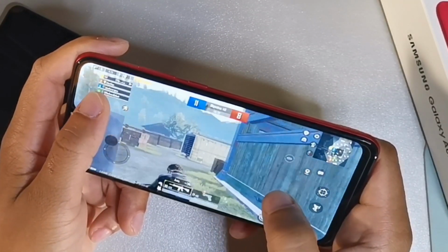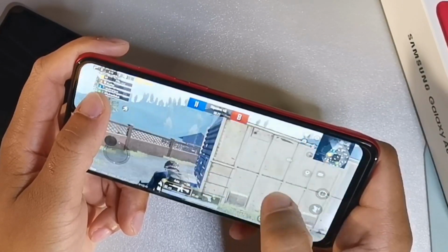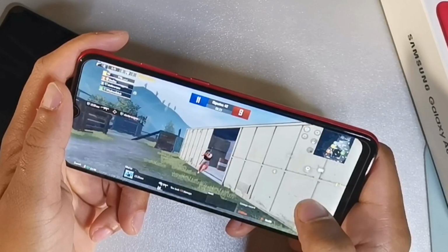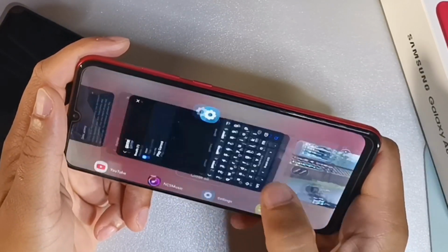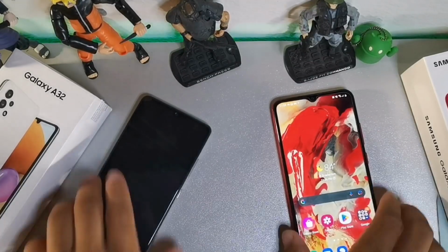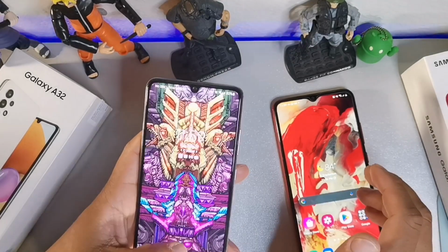But this actually feels really smooth. It definitely has really good performance on here. Alright, so that's pretty much the A02s. Really good when it comes to the gaming graphics on there as well. Now I just kind of want to jump into the overall features of both devices.